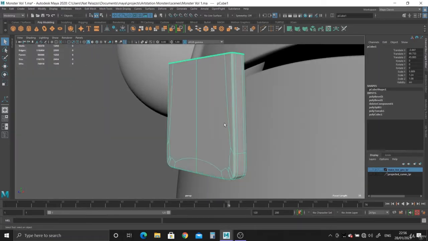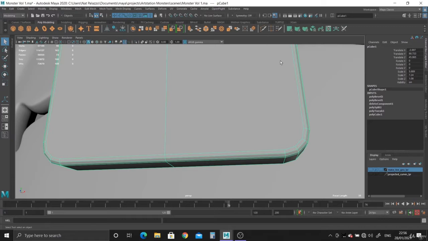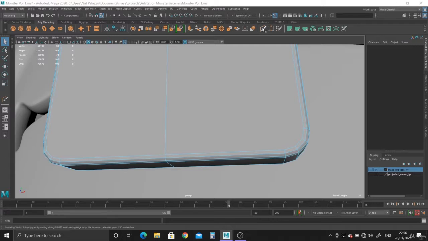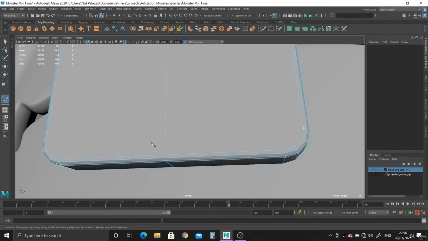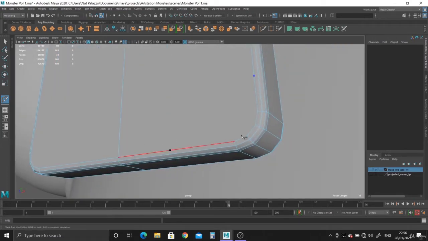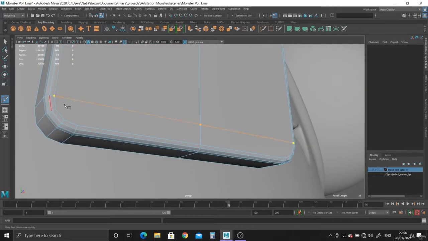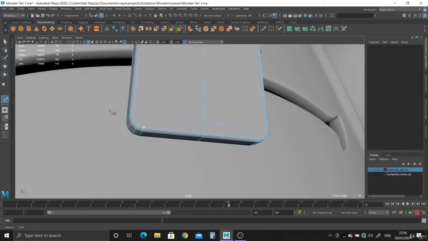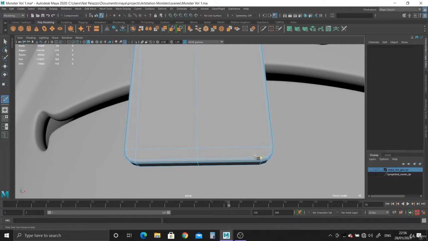Okie doke. Right, okay, so obviously the next thing we need to do is make these four-sided. So grab the multi-cut, and let's take a look at the settings. Edge flow needs to be unchecked or switched off. So there you go, because we want to keep these edge loops here flat along the surface. And there we go. So we can place an edge loop here so it connects them, and this can go up. There you go, and this can go up as well.